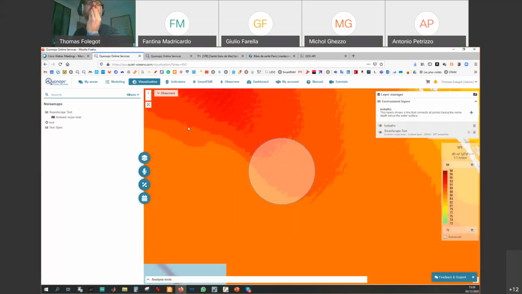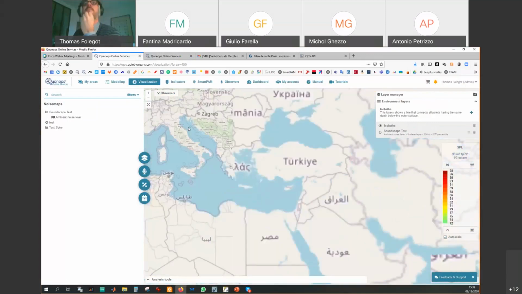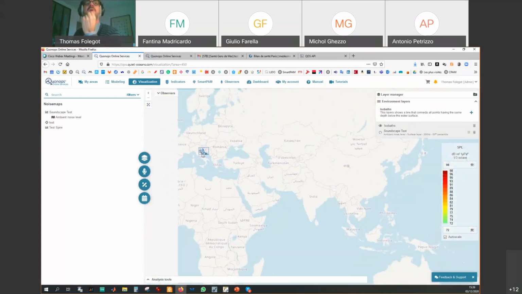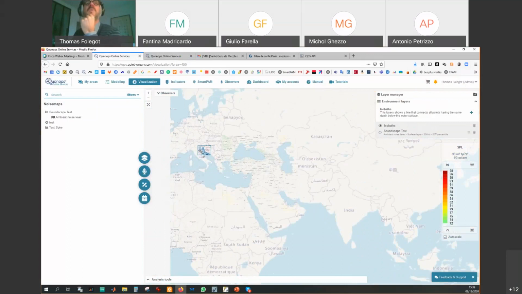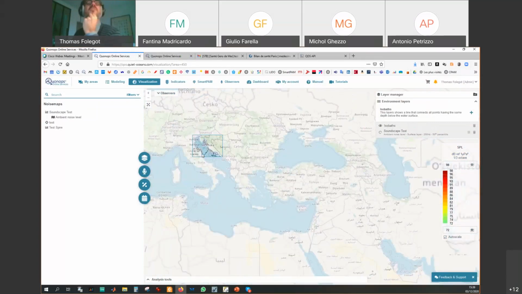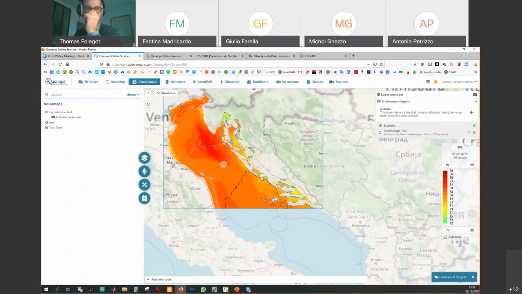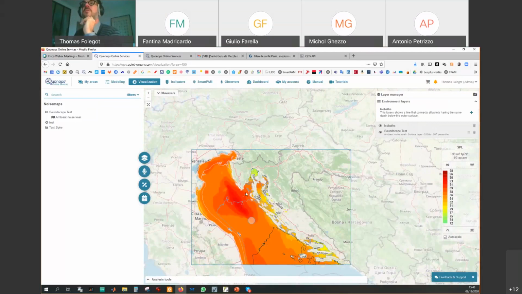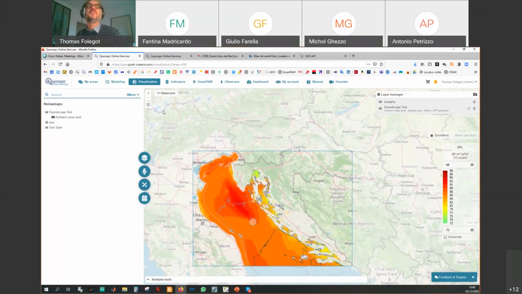There should be a button somewhere where you can export. But the default... there is a place where you're supposed to be able to export in JPEG as well the image that is currently displayed, but I can't see that button anymore. I don't know why. It's supposed to be here. Okay, NetCDF is the format it comes in.